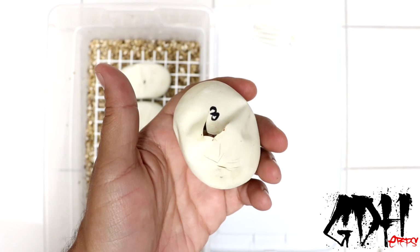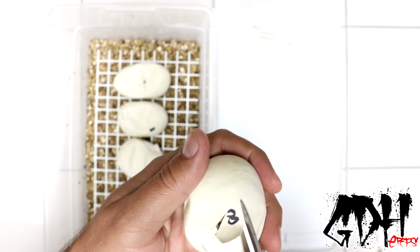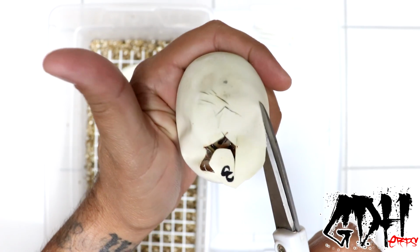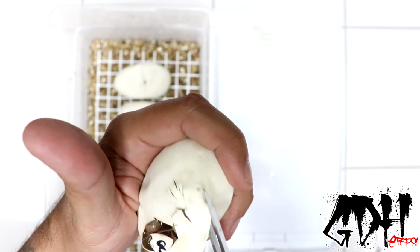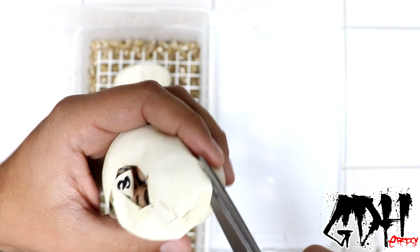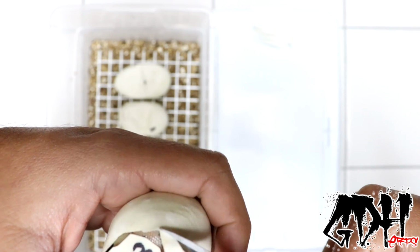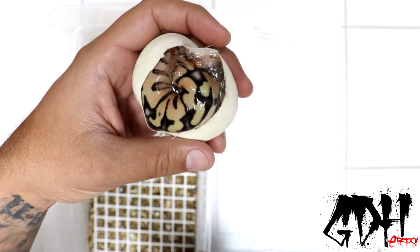I'm gonna turn the brightness up a little bit. So this one hacked up the egg pretty good. So every baby's gonna be pastel at the very least because mom was a killer bee. Yeah, this one pipped this egg real nice. So hopefully we get a nice puzzle combo to start us off. It's gonna be hard for me to identify if it's got enchi. I hear enchi's pretty hard to see the puzzle. You just gotta look for the eye stripes. So we've got a pastel enchi.